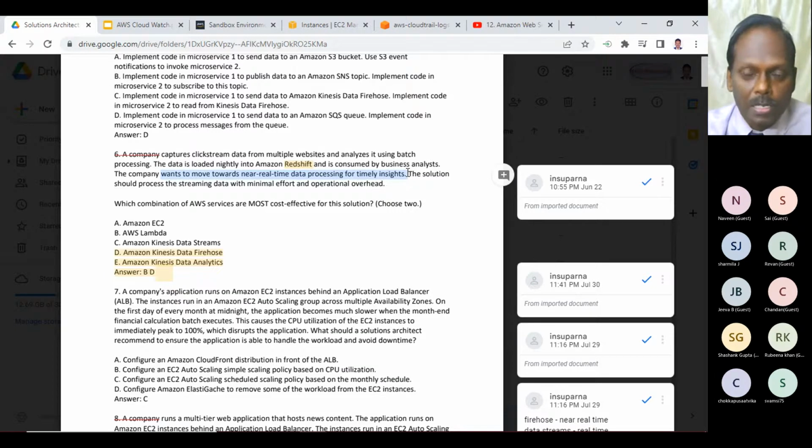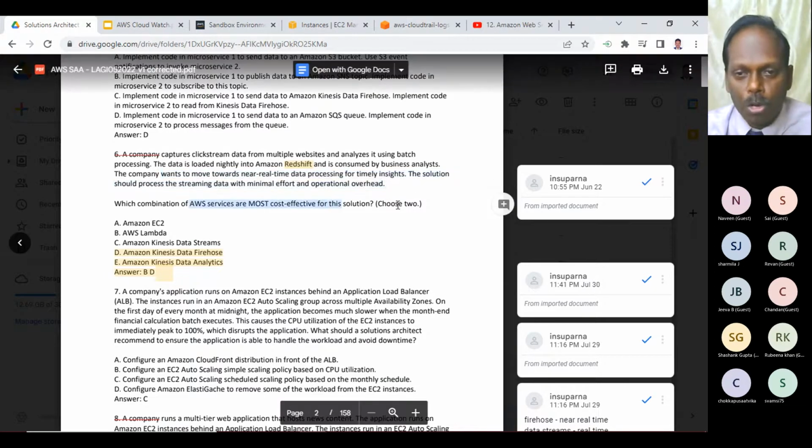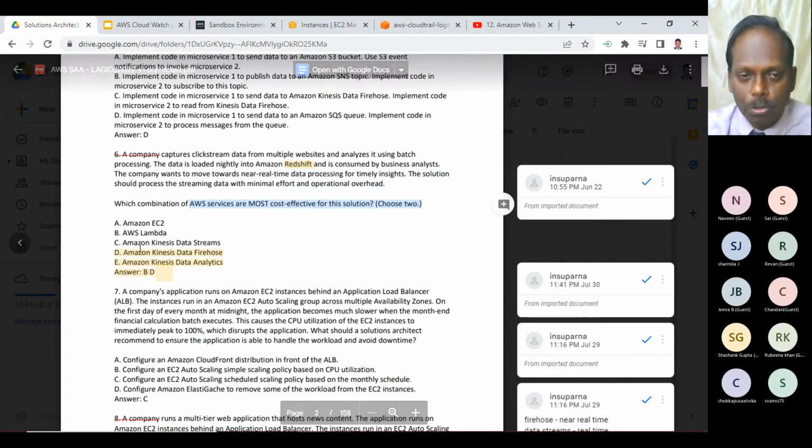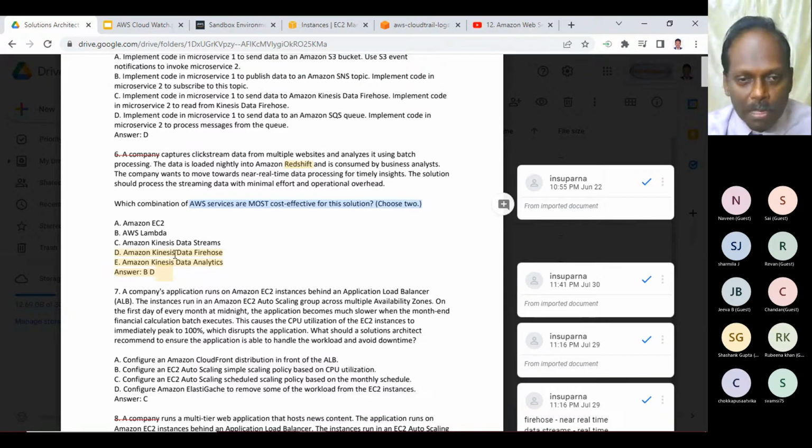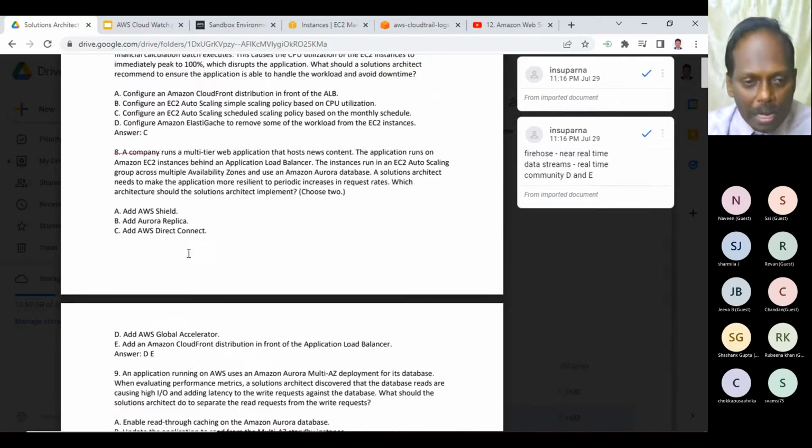Today I mentioned insights, it's a graphical representation. The solution should provide streaming data with minimal effort and less operational overhead. Which combination of AWS services is the most cost-effective solution? Choose two. Here I have not spoken about Kinesis, Kinesis Data Firehose, and these topics will be spoken about next week. So like that, please go through.